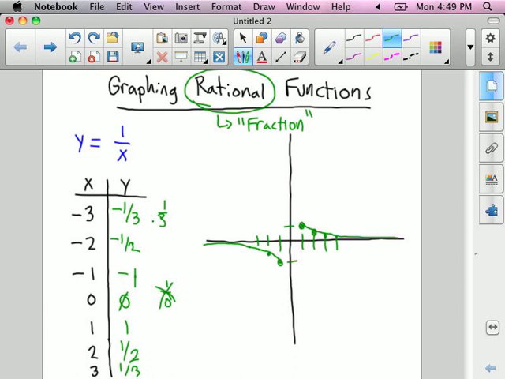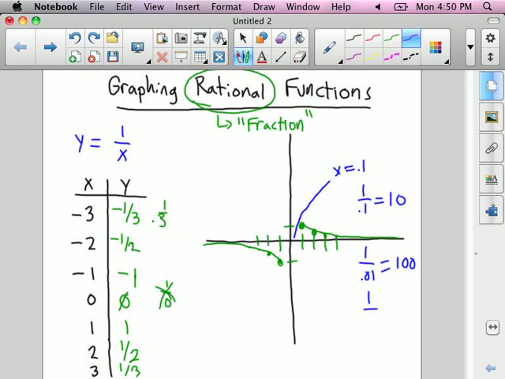Now the interesting thing happens if you plug in, let's say, a decimal. Let's say I decided right here, for example, that I wanted to plug in x equals 0.1. If I do that, I would do 1 over 0.1, which is equal to 10. So I'm going to test it. What if I did 0.01? 1 over 0.01 is equal to 100. If I did 1 over 0.001, getting even closer to 0 right there, I can't actually plug in 0, but that equals 1,000. So anyway, what's happening here when we plug in really tiny decimals, our y is getting really, really big. So I'm going to erase all this.